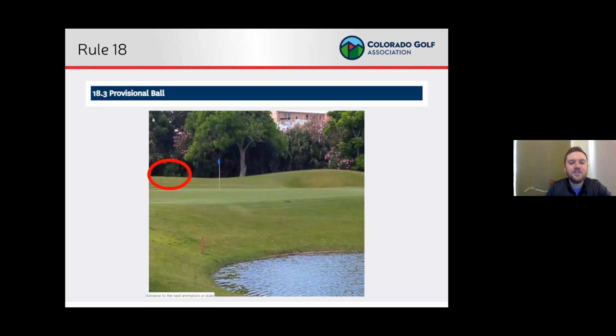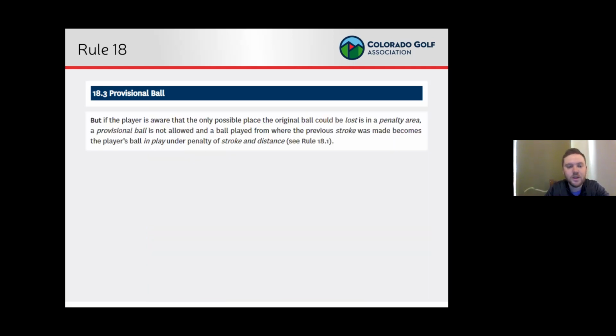So again, this is just kind of a lean to say in the other picture, there is not knowledge of virtual certainty. It's in the penalty area. Here, if I played the ball from that stroke, from that position, there's knowledge of virtual certainty. It's in there if it's not found. So I'm not allowed to play a provisional ball in this case because I would have knowledge of virtual certainty. It's in the penalty area because I could easily see what's going on 50 yards in front of me, right?